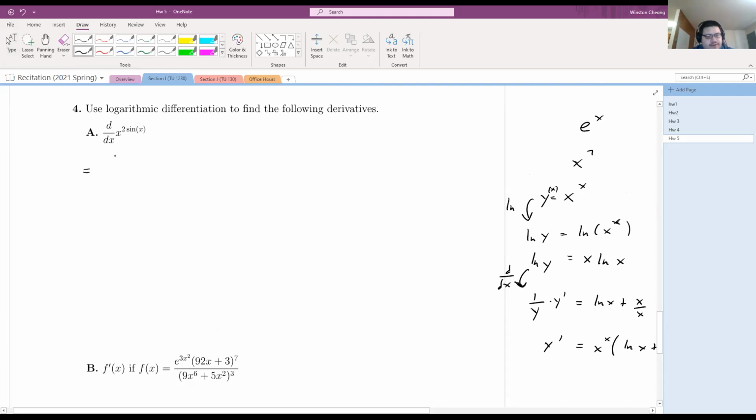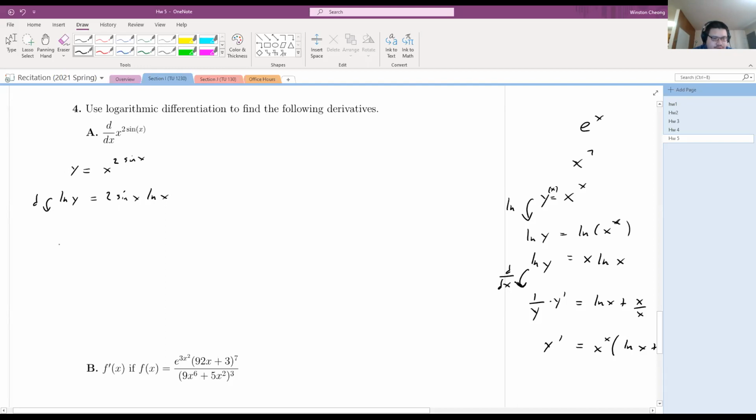So the first thing that I will want to do is call the function that we're actually taking the derivative of something. So in Craig's slides, I think he calls it f of x. I normally just like to use y. Okay, so we've done that, and then what we have to do is take a logarithm of both sides of the equation. So that's going to pop the exponent out. And so we get this, and now we can take the derivative.